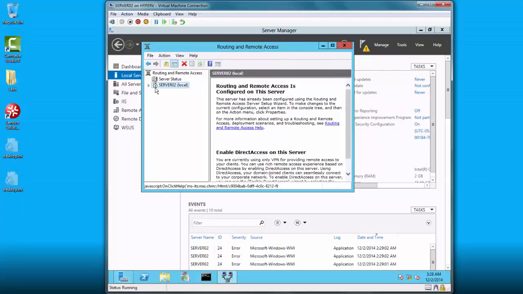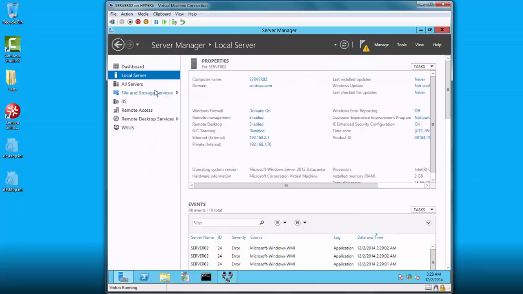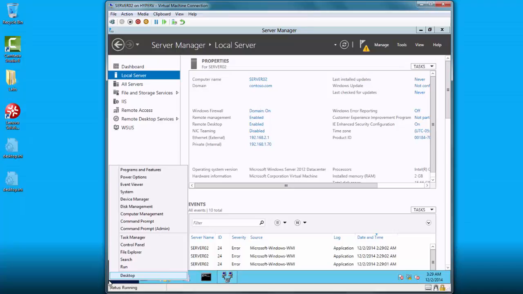And we got our little green up arrow. That means we're all good to go. Now the lab tells us that we have to configure the Windows firewall. And it tells us we have to go down here and click on Administrative Tools, which isn't there.